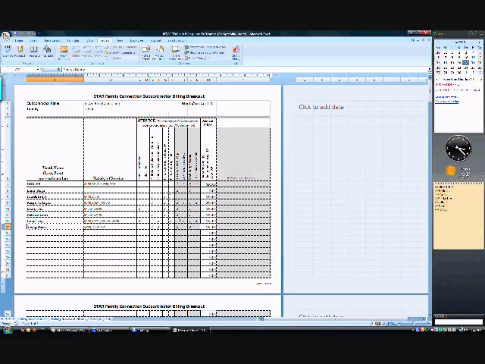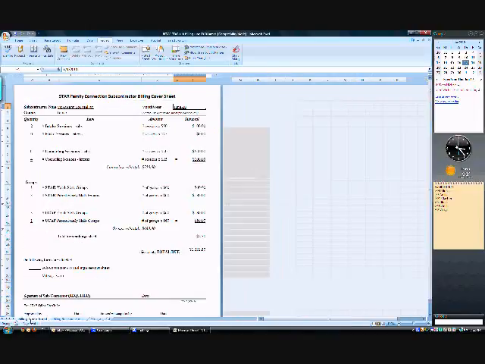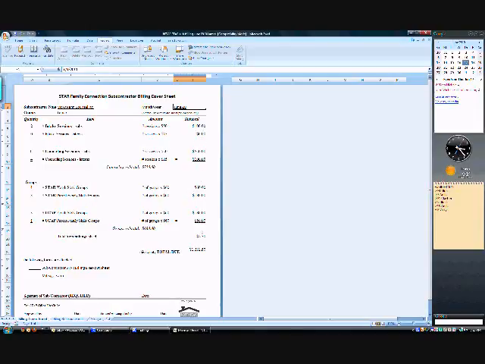Now, if you go back down to the bottom, very bottom left, and click back on this first billing cover sheet, what you will see, it has done all of the calculations for you. You don't have to do anything. It's put the number of groups, the number of sessions, and the total. Isn't that nice? Now, for those of you who get mileage, the mileage sheet is here on the back.